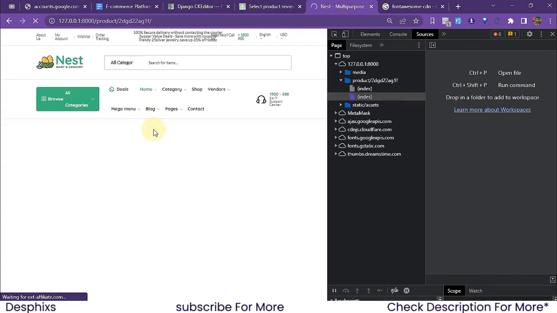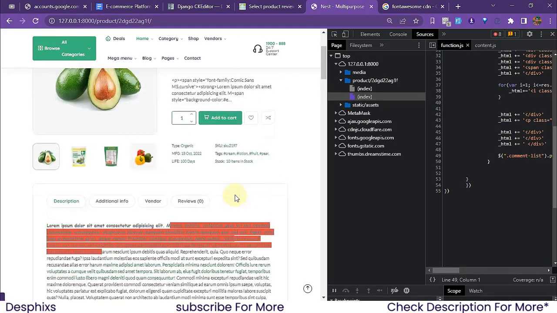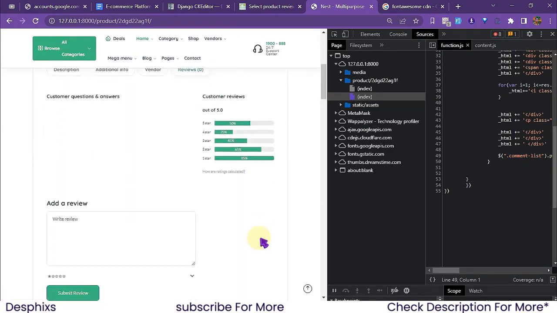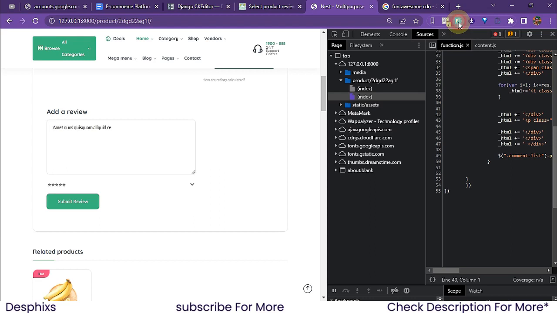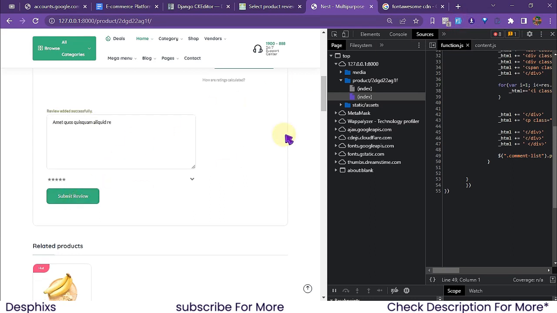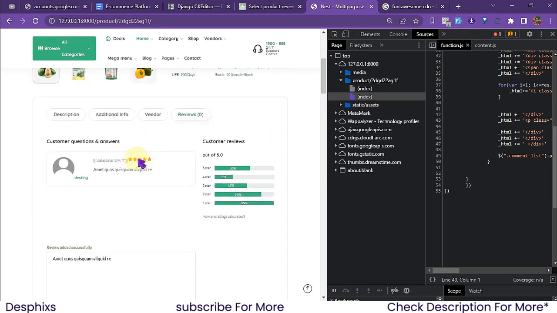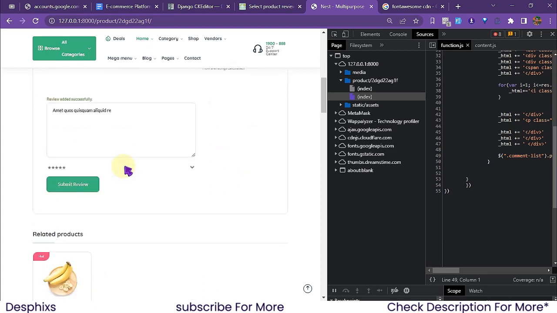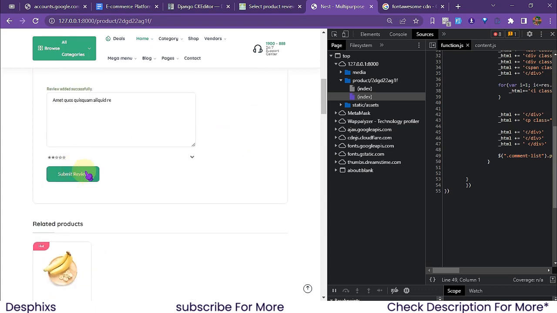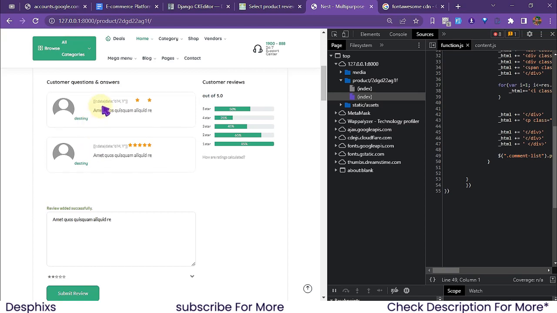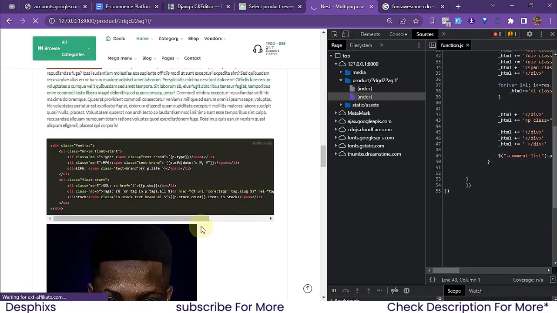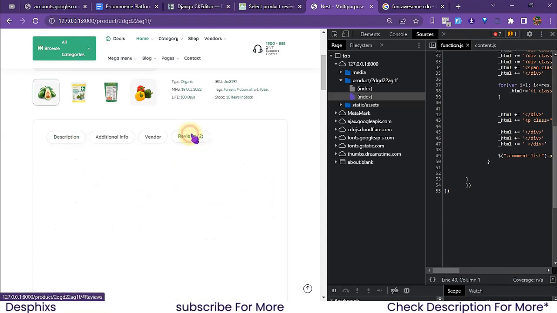I'm going to refresh this now, and let's just come over to the reviews, this one over here, and I'm going to add this in, 5 stars, submit. And what do you notice? We got 5 stars over here, right? But how about I want to add in another one with 2 stars and I hit submit. Now, as you can see, we have another one with 2 stars, right? But if I go ahead and refresh this now, all the stars get reset to their normal 5 stars.